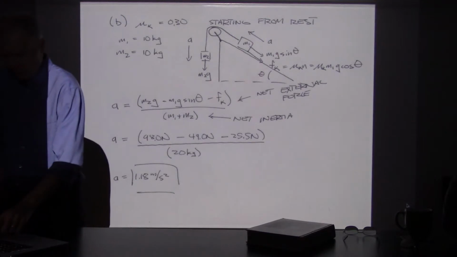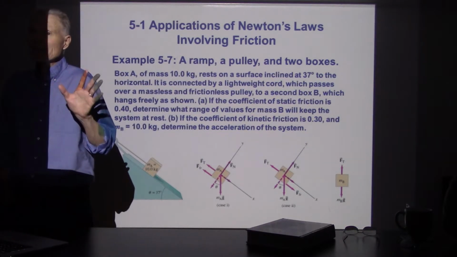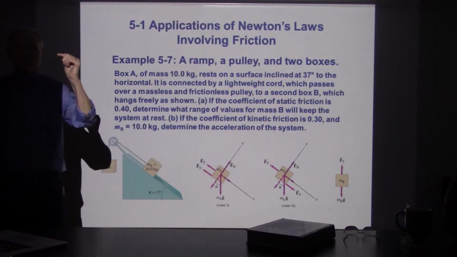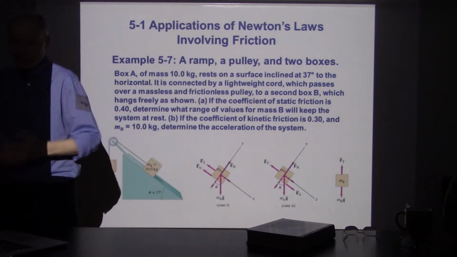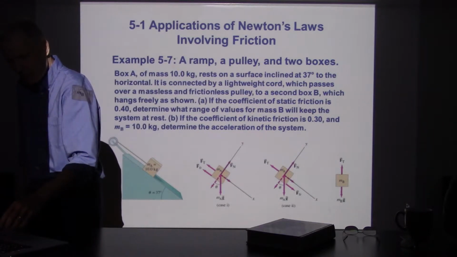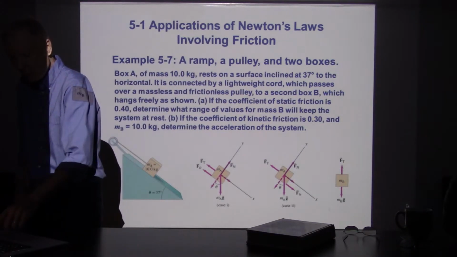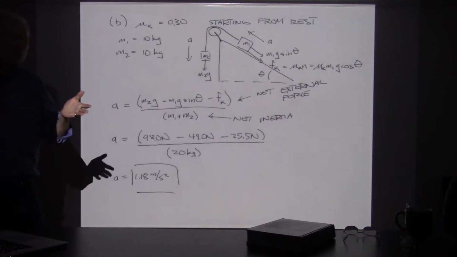Now here is a part B that I believe I added in. I don't think the original problem had this, right? I take it back. See, this is reading the problem. So remember step one, read the problem carefully, and I didn't. There is a part B, and part B says if the kinetic friction is 0.3 and MB is 10 kilograms, what would happen? So now that's a fair number of differences that we've got.